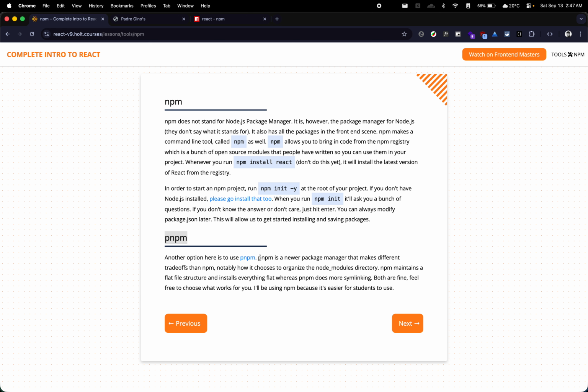How it deduplicates is it keeps all the node modules and related packages in a central folder in our system, let's say in our root directory, and then symlinks into our project directory, so that it can use the same file. While npm maintains a flat file structure and installs everything flat, pnpm does more symlinking. Both are fine, of course. Feel free to choose whatever you like.